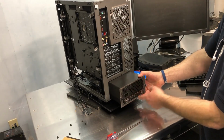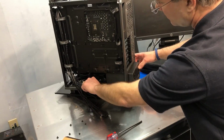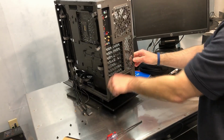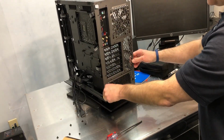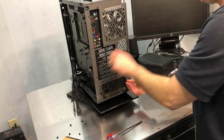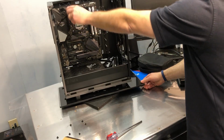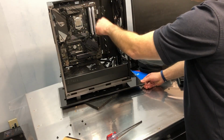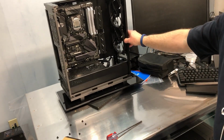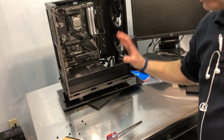Now, I attached this bracket already to it. You can just push that in. Make sure I don't pinch any cables. That's another thing I wanted to say about the motherboard. When you put the motherboard in, I'll show you here, it's real easy to pinch one of these fan cables behind the motherboard. Sometimes there are other cables that get back there and you don't realize they're there until you're tightening the screws and you're trying to figure out why the motherboard isn't sitting flat. Well, that's because you've got something pinched behind it. So just be real careful.